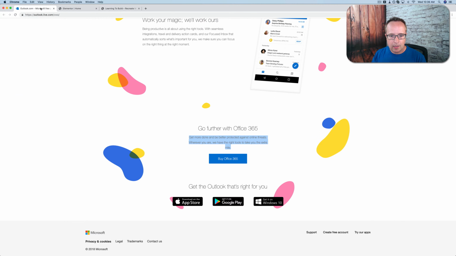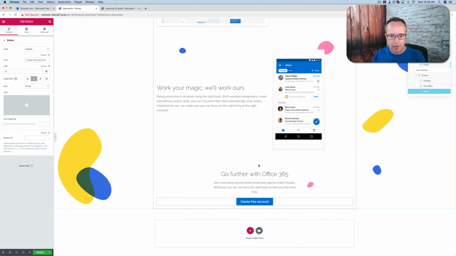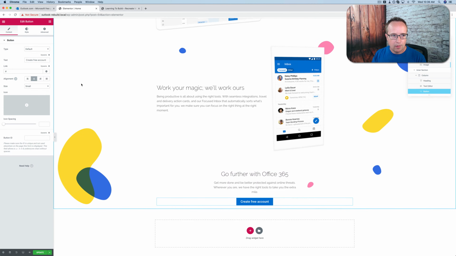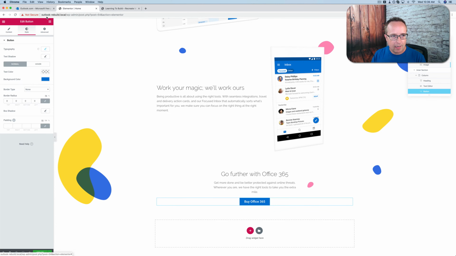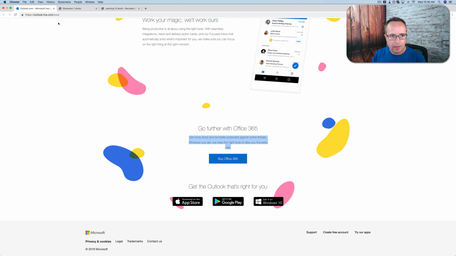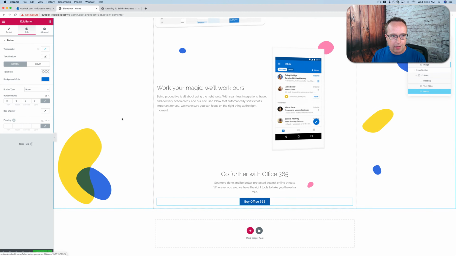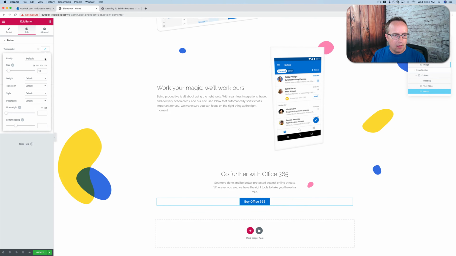And this button says Buy Office 365. And we're going to slim down the text because as we can see, theirs is quite thin, ours is quite thick. So let's change our typography from the default family to Raleway, which is one we've used throughout the site.